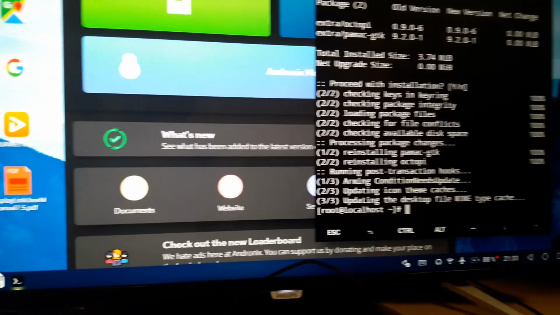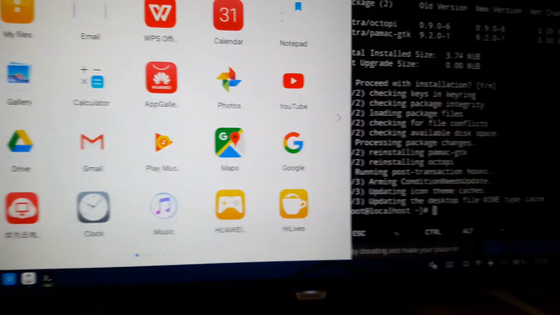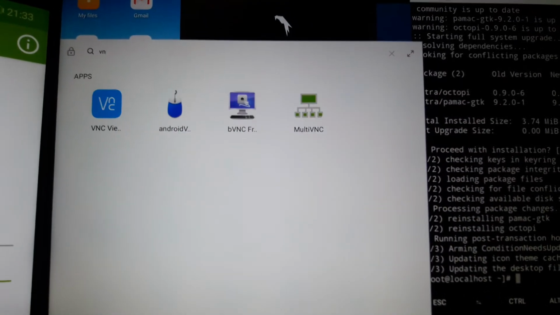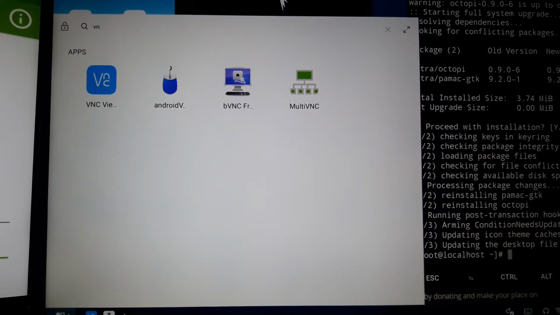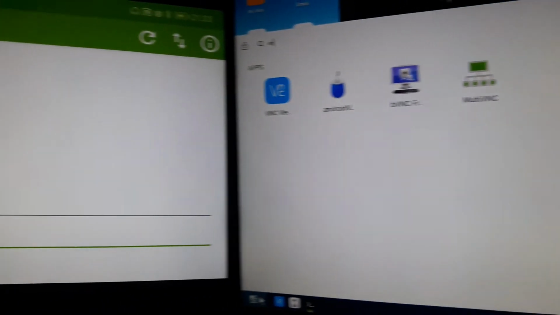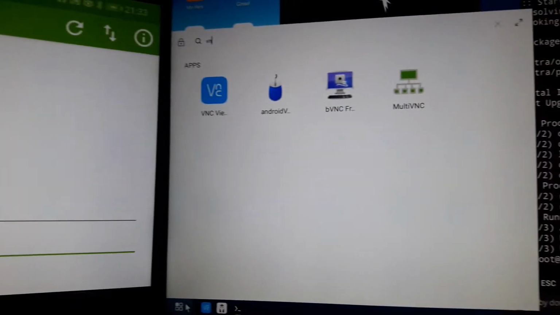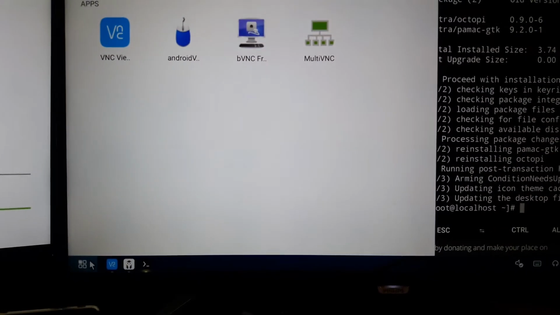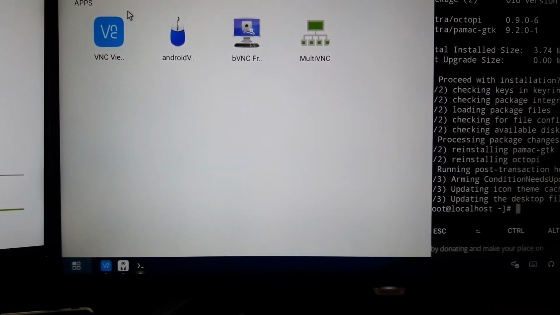As VNC server sessions, I do recommend RealVNC and MultiVNC. On the left side, I've opened MultiVNC. On the right side, the DeX screen or the EMUI screen, I'm using the RealVNC viewer.